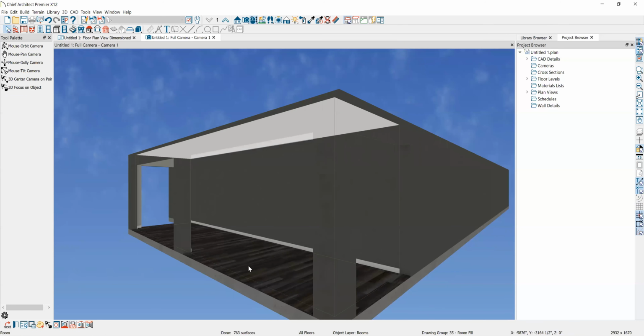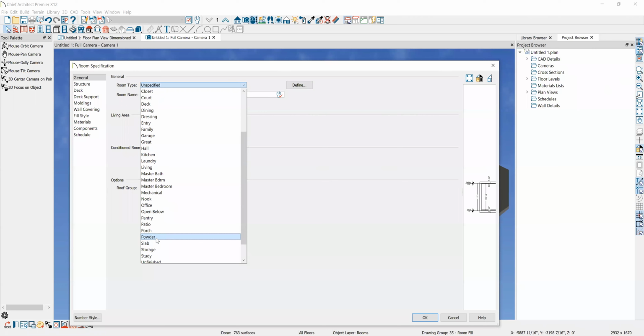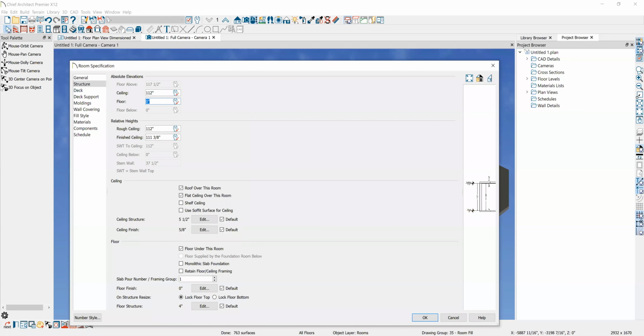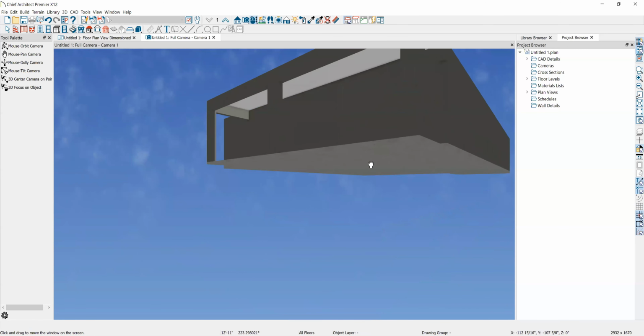Go ahead, double click inside the room. We want to call this porch. And we want to drop it down -4 inches. We want this lower than the actual finished floor. And that's that.